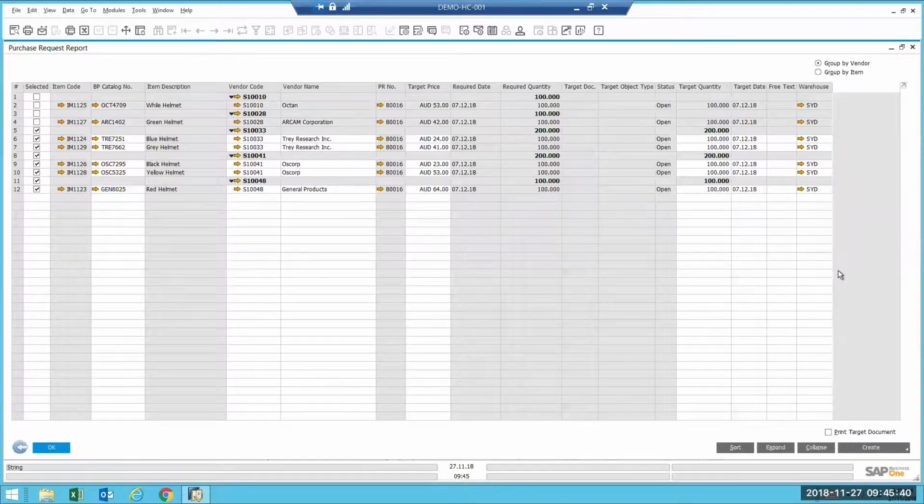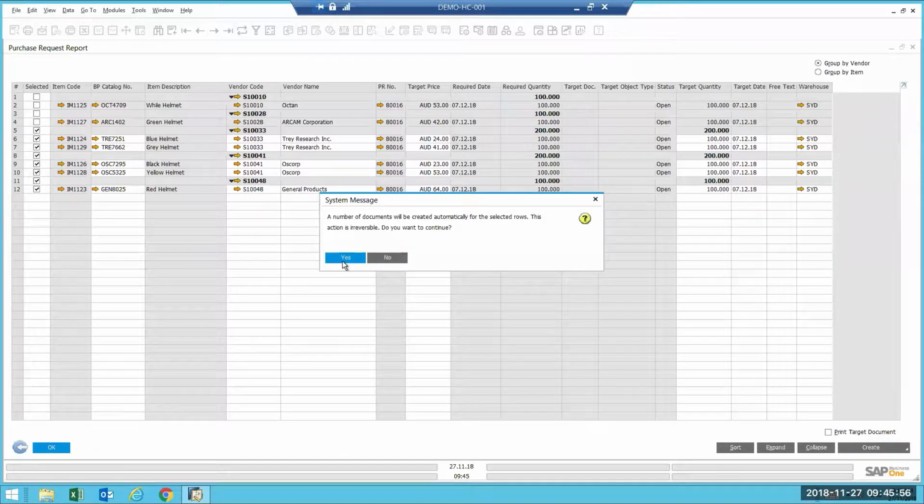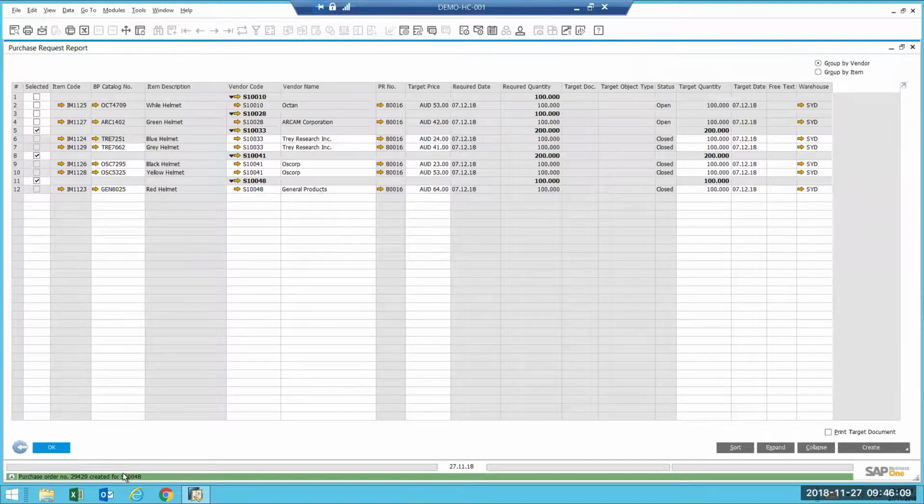So down the bottom right, I can now go create, and I've got the option of purchase quotes or purchase orders. What I'm going to do for this first workflow is convert that to a purchase order. So once I've done this, this is a one-off thing. It's converting the content that I've flagged in the request to become a purchase order. I hit yes on that. Down the bottom there, we can see that the purchase orders have been created for each of those purchase request lines, and then these lines grey out.